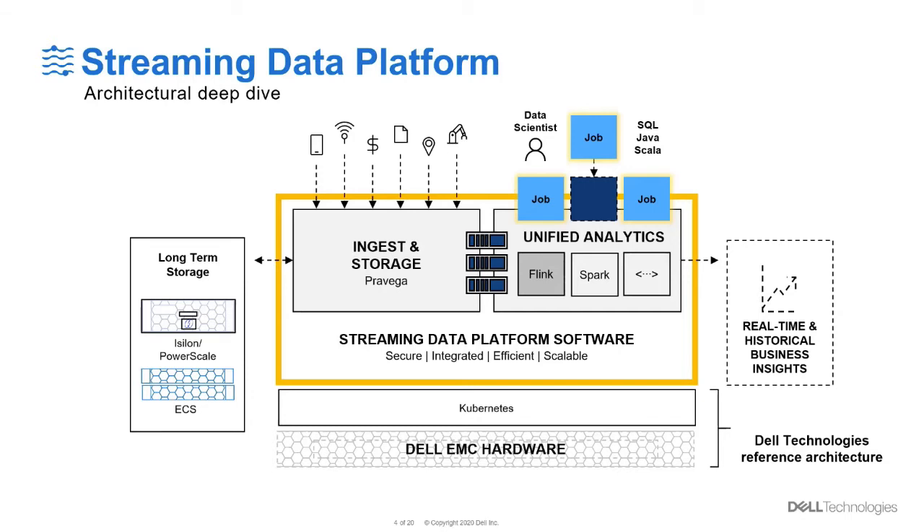SDP has the necessary access control to ensure that data is secure. With Streaming Data Platform in place, organizations can now ingest real-time streaming data and work with it in ways they have never imagined. We are seeing customers solve some amazing problems just by having access to the depth and breadth of their sea of data and being able to analyze it however they need to with ease. Let's take a look at our next section where Andre is demonstrating real-time object detection using Streaming Data Platform.